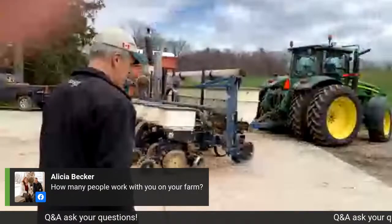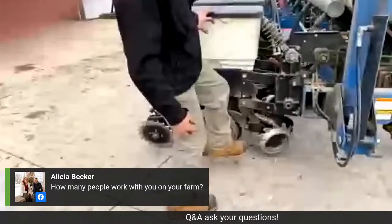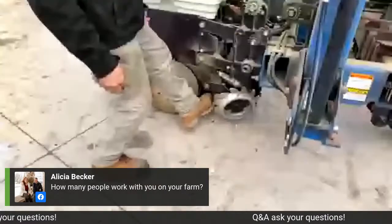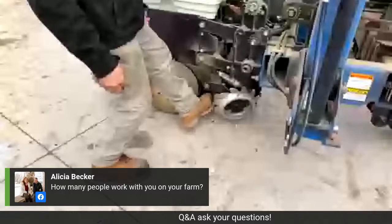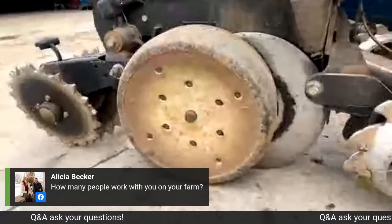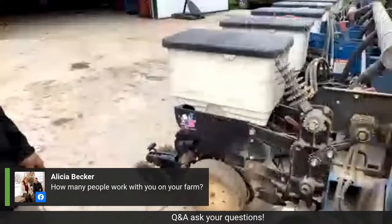So with my no-till system, this contraption out front is called a trash whipper. It moves last year's residue or some of that cover crop stuff on the top. So it parts it to the side so then we can cut a nice clean trench with our seed discs. Sorry, I didn't plant here at home. You can see it, but it almost looks like I've tilled about a 4 to 6 foot wide strip. And it's just bare soil right where I put the seed. And then that strip of soil warms up really quickly because it's dark and the seed gets going just like it would if you did tillage in the whole field.